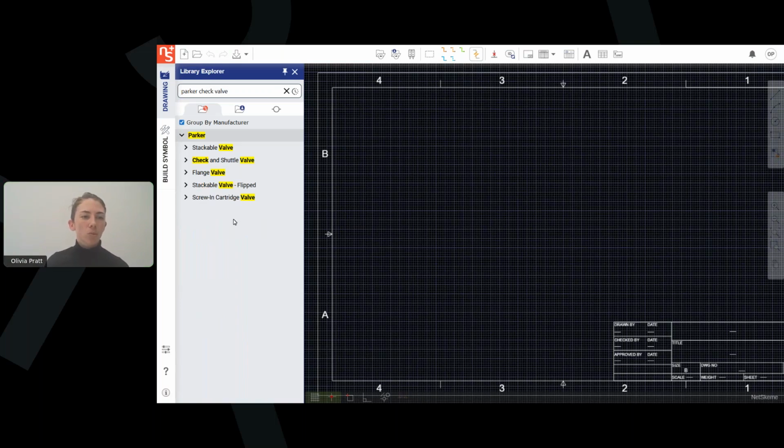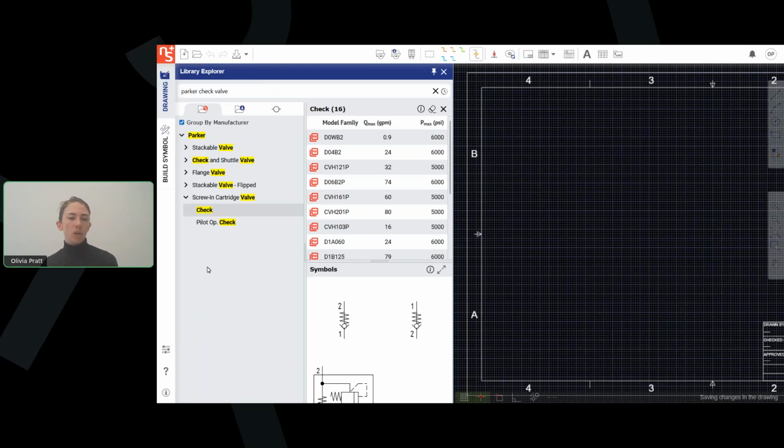And when that search runs, it filters down my library, so it's easier for me to find what I need. And when I get down to a folder that contains data, two new panes are going to appear, the model data pane here and the symbol pane.